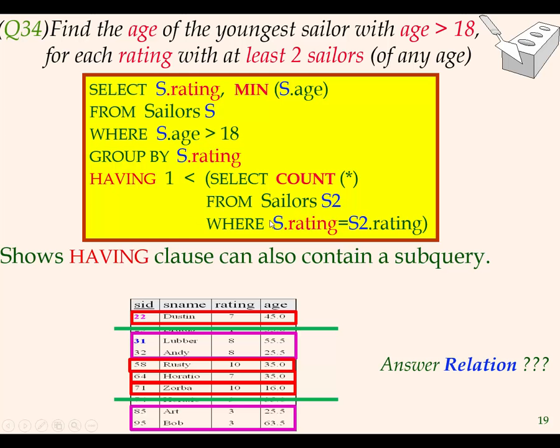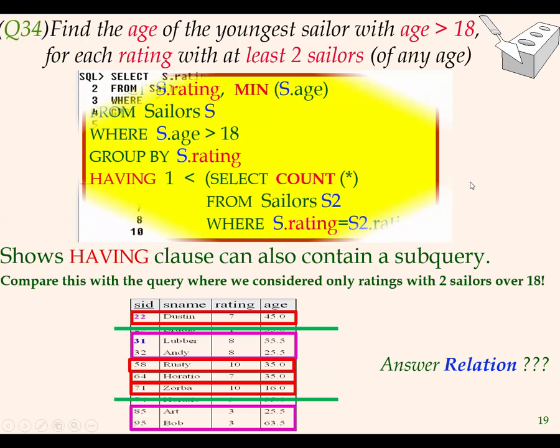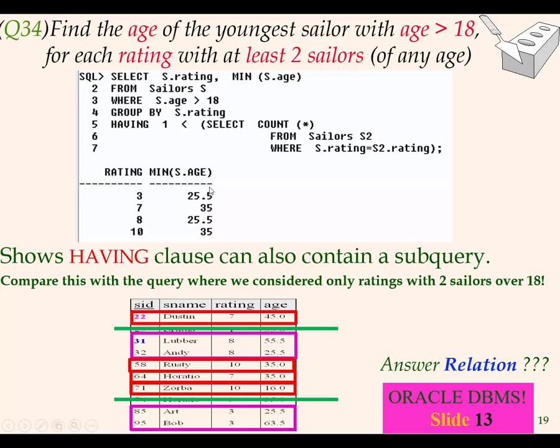This is an inner query. So I'm going to select the count from sailors where the rating is equal to the rating in the inner query. So this S.rating, that's why you need the range variable. This is another instance of the reserves table. So this has to be greater than 1. What I'm interested in is just the age, but I think it would be useful to also return the rating. So this would be the output, so rating and the minimum age.